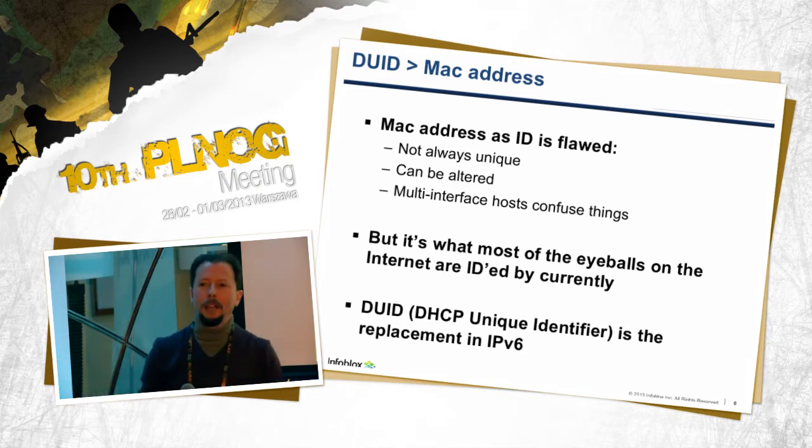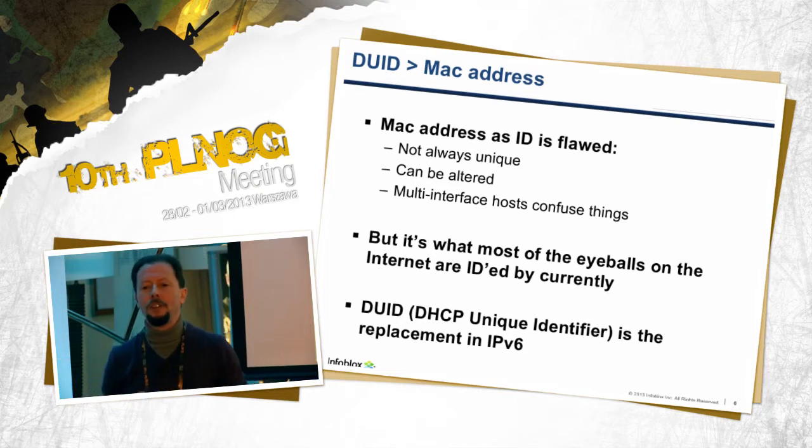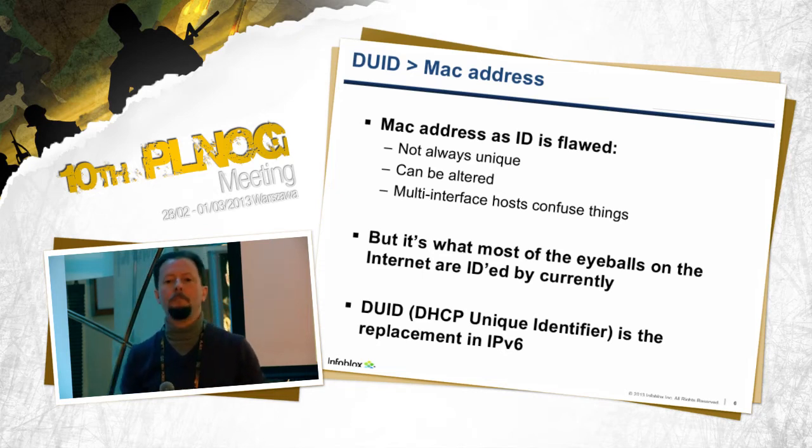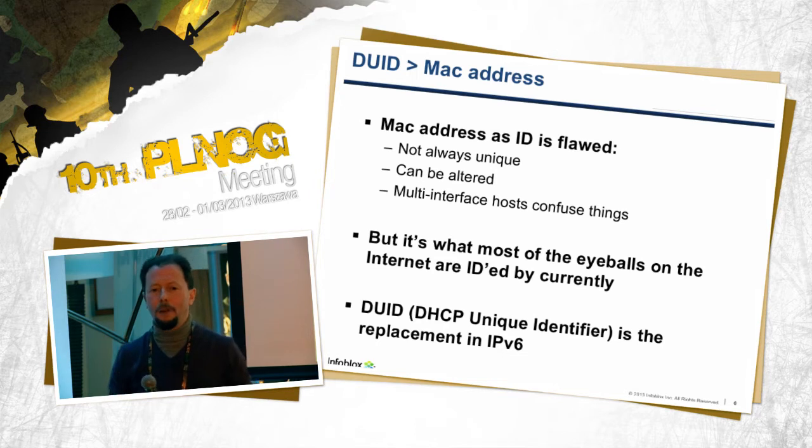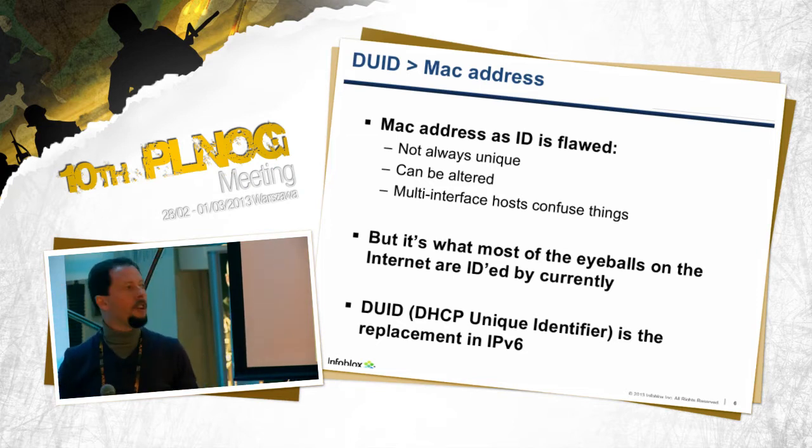And you can fix that, but that brings up the next point, is that you cannot usually change it in software on almost any OS. So even if it was unique, maybe somebody mucks with it and it's not. And if you have multiple interfaces, frequently they will identify with the same MAC address, which means that these days with a laptop where I have a wireless interface and a wired interface, in v4 I couldn't DHCP both because I would get the first address and the second interface that would come in would say, you've already got a lease for that MAC address, go away. So the IETF decided to fix that.